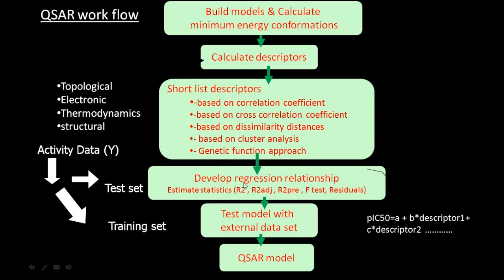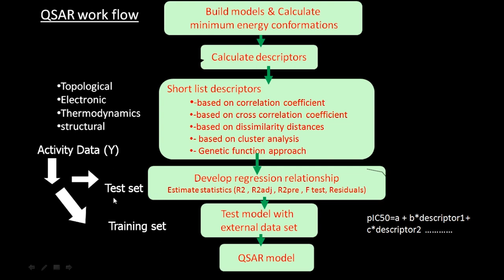Then when you have a large number of data, you don't use all of them for calculating the regression. You divide the data into two types: training set and test set. You use the training set to develop the regression, and then with that regression, you try to predict the values in the test set. So if I have say 6 data points, I will take only 5 data points and develop my regression and then try to predict the 6th one and see how good the prediction is. And that's called a test set.